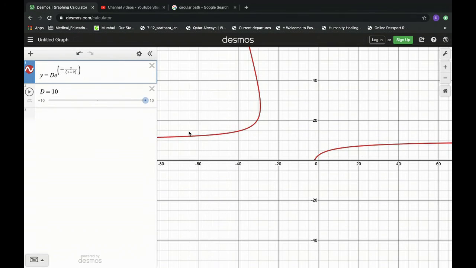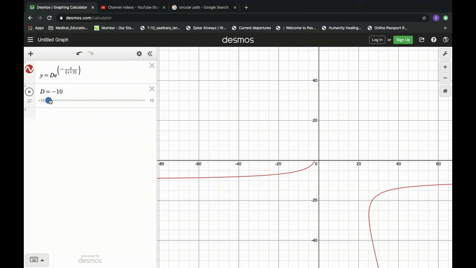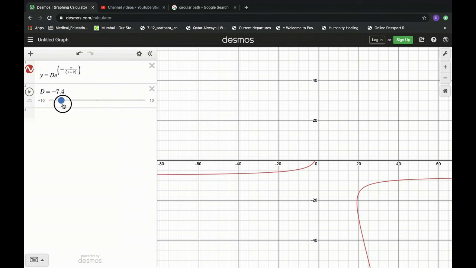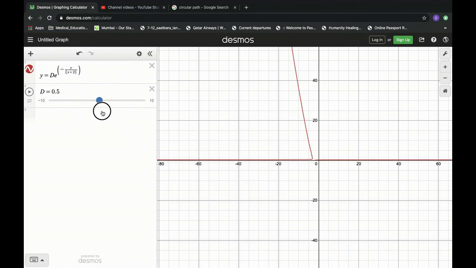Now, as an additional bonus to this video, I wanted to show you guys how the graph of the general solution looks. So I am on Desmos calculator. You can check out these guys' website, and I have written the function down. So we can vary d, we can vary the initial condition d. So I have a range of negative 10 to 10. So let me just slide it, and you can see how the graph with the red line varies accordingly.